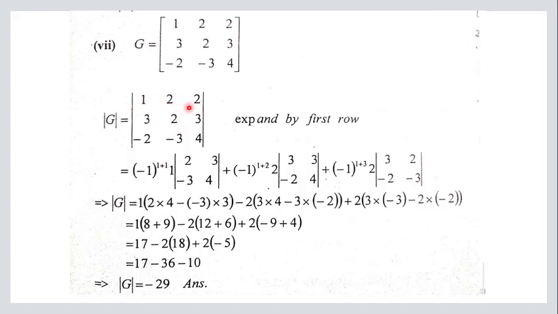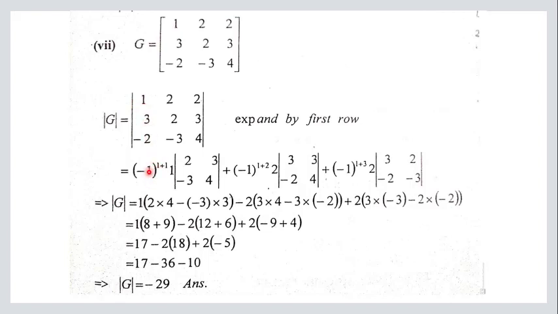Just look at this first row. Alright, first of all, you will write in the solution minus 1, and then you will close this minus 1 inside the brackets, and then this is the first element. The address of this first element is first row and first column.